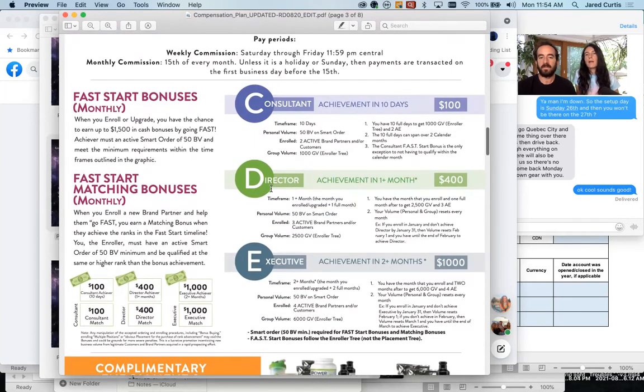Maybe it's because you were inspired by whoever enrolled you, or inspired by someone, or whatever the reason is. Share that and say you're looking for 3 people to join you right away. If the first 3 people who contact you, you have over $100 to give them. They don't need to know that you have unlimited gift cards. It makes it a little bit urgent when you say you're looking for 3 people to join you in this. You'd be surprised how quickly people respond when you put it out there.